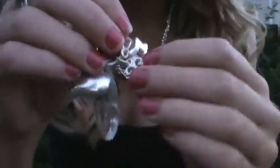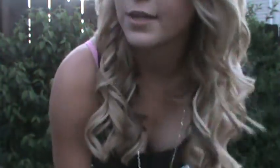All of Body Central's jewelry is $3 or something like that. And then I'm wearing this charm necklace, which I think is super cute. It's got like a star, a key, a heart. My hair is just tighter curls and I think it's really cute. I might be doing a hair tutorial on how to do this soon if you guys want me to.